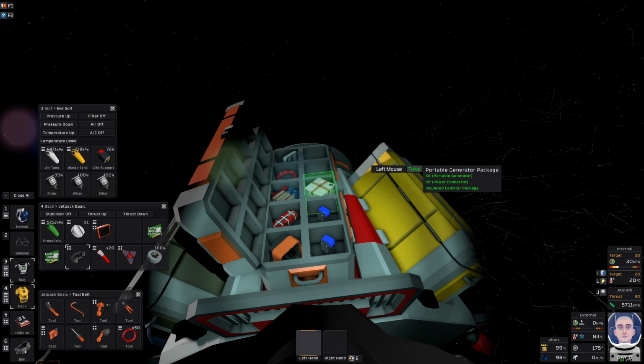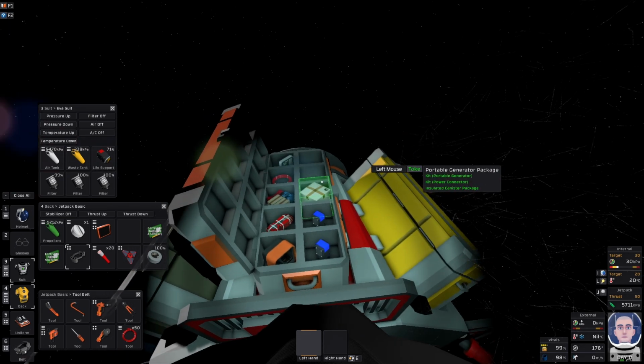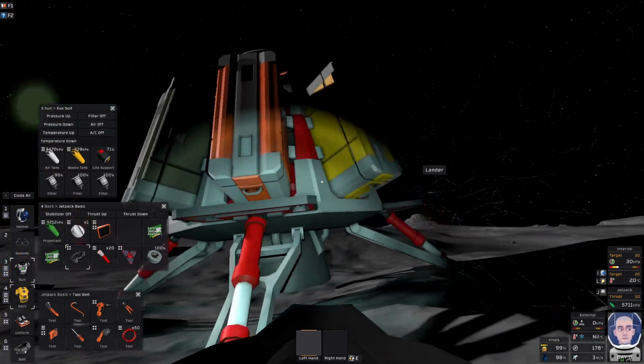Note that these things expel fumes and gases and pollutants, which can be in your base, which you cannot. I mean, you can physically breathe them in. They will hurt you, damage you, kill you, things like that. So that's the electrical supplies.